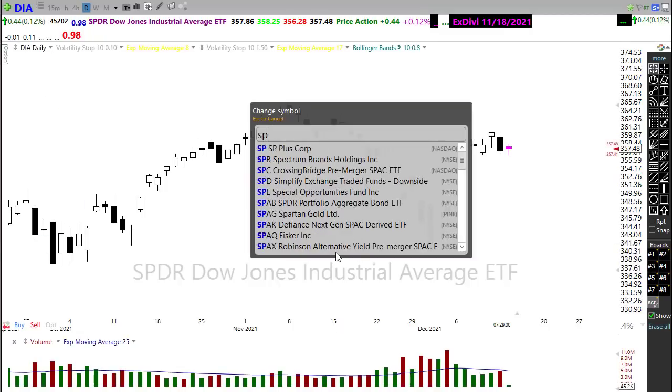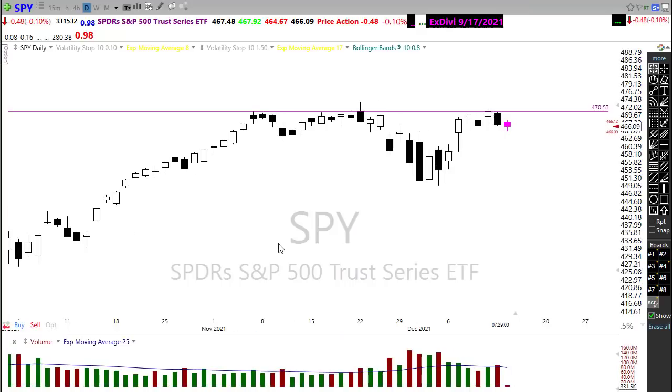Let's take a look at our SPY. We set a new record high, just squeaked out that new record high coming into Friday, and then we could not follow through. Pushing back, leaving kind of an ugly little pattern here. But nothing really bad happened. We have a nice little consolidating range in the chart, and by the close yesterday we didn't break that support. This morning we're seeing a little bit of bearish pressure as we wait for that PPI number. Keep a close eye on that.